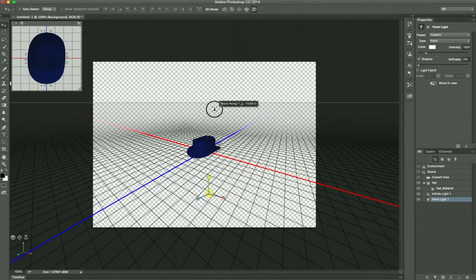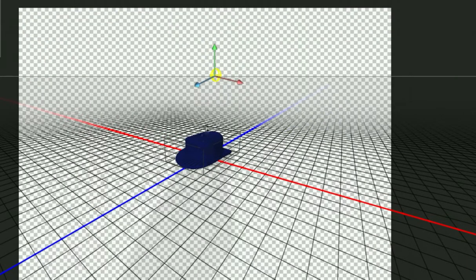So I'm just going to bring this up. As you can see, the cast shadow is a little bit hard to see. It's kind of light. The cast shadow moves around if you move the point light up or down.